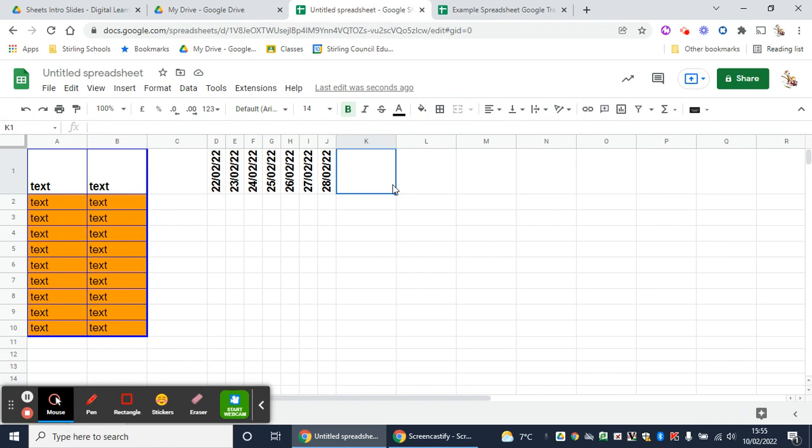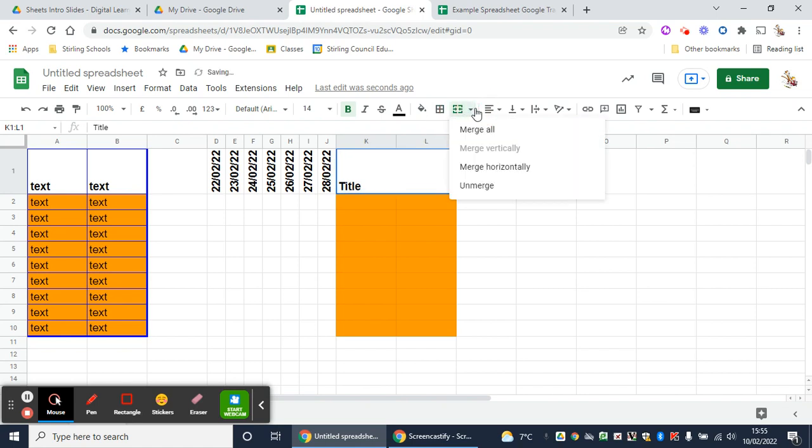Now, it might be that you also have a title, and the information is actually going to be in all of these rows below. So for example, it's going to be in these here. So we want that title to actually cover both of these cells. And we can also merge cells by selecting two together and using this tool here called Merge Cells. And we can undo that in here by unmerging. So there's a range of the kind of appearance-based formatting that you can do.